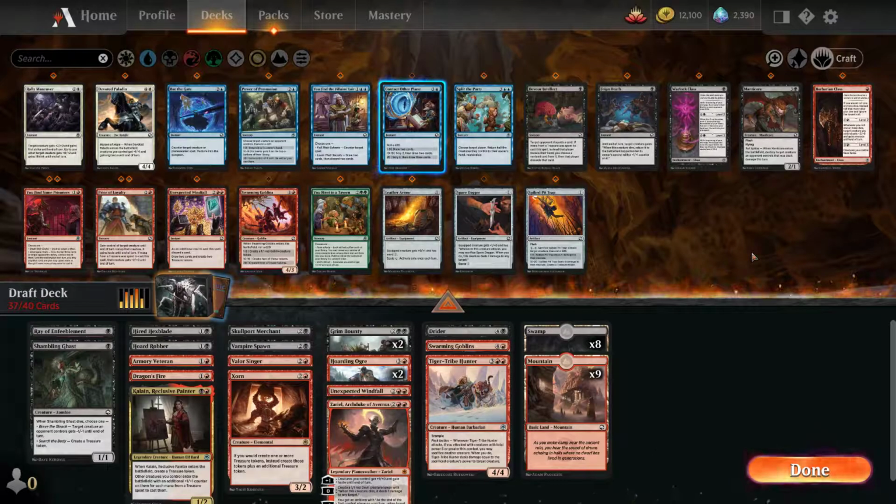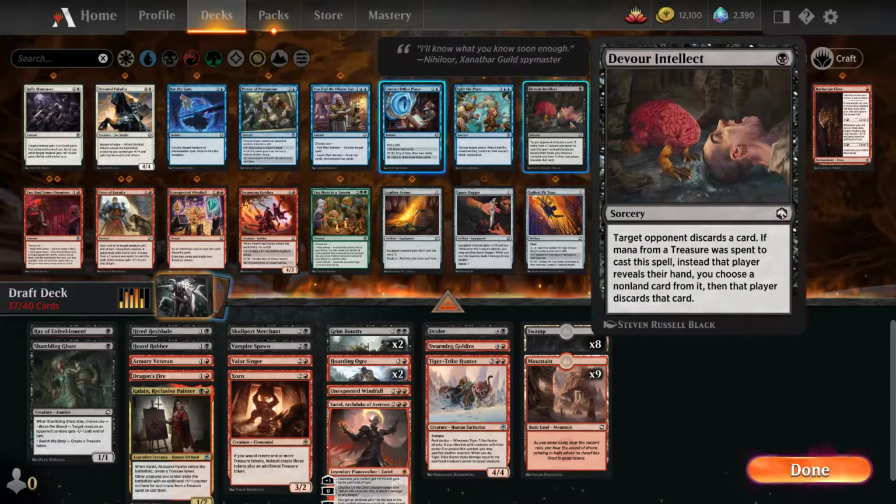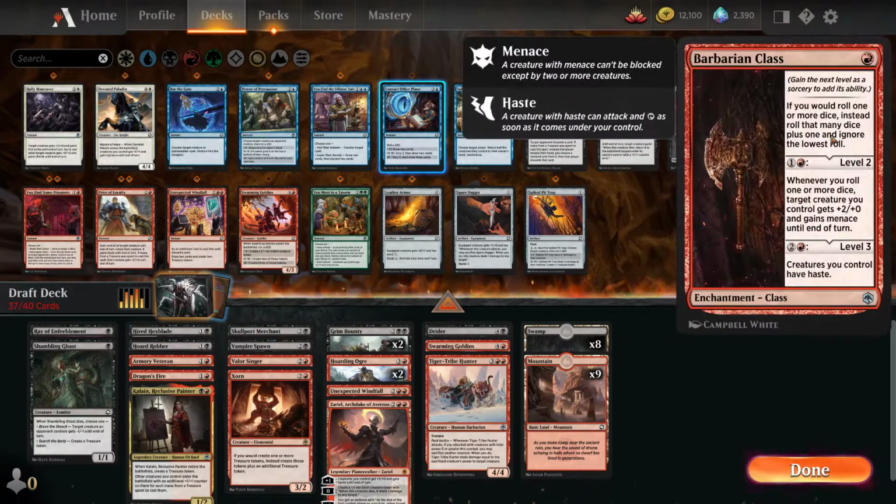You have some non-creature spells. You could include Warlock class. Could speed up damage if you get to level 3. So level 2 is kind of card draw. Level 1 usually doesn't do too much, sometimes can help. To our intellect, 1 mana, get rid of something from their hand. Could be decent. What about Barbarian class?